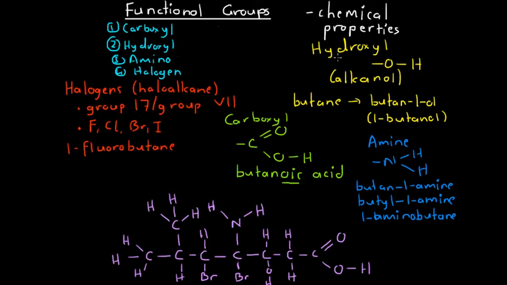That way, if we have a carboxyl functional group and a hydroxyl functional group, rather than going with butan-1-ol, we say the number, so maybe 1, then hydroxy, and then butanoic acid. So 1-hydroxy-butanoic acid. Rather than calling it a butanol, we get rid of the ol, we call it an acid, and we bring the hydroxy to the front.